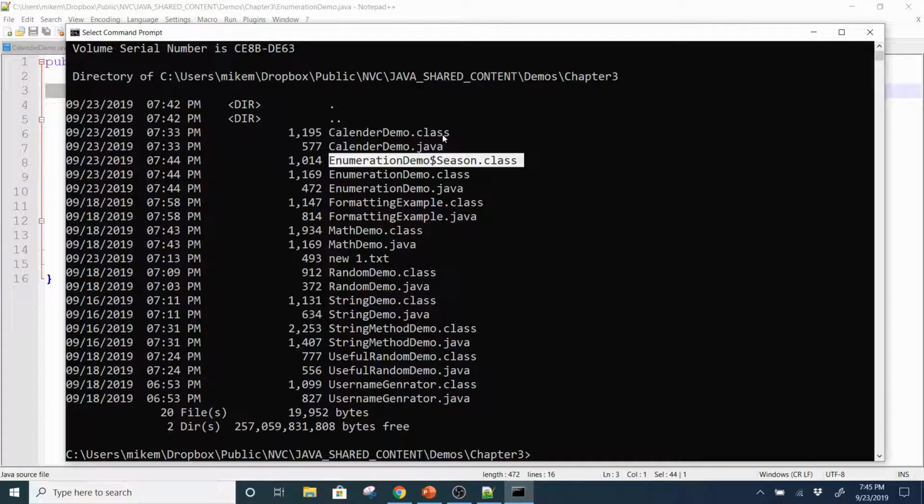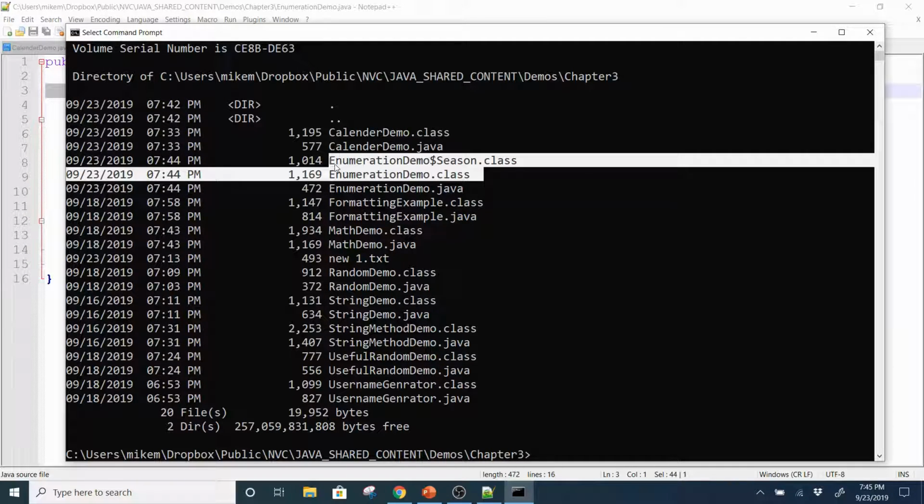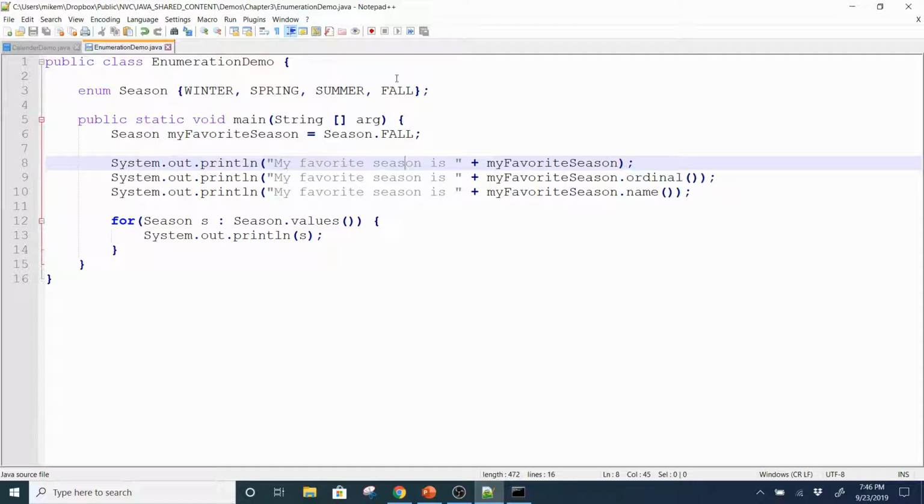Having the enumeration inside of my own class created a separate bytecode for that particular enumeration. So there are actually 2 files that got generated when I went to compile. I had EnumerationDemo, which was my main class, and then EnumerationDemo$Season, which was the class inside of my EnumerationDemo class. Okay, so just note that in the future, typically enumerations go inside their own file.